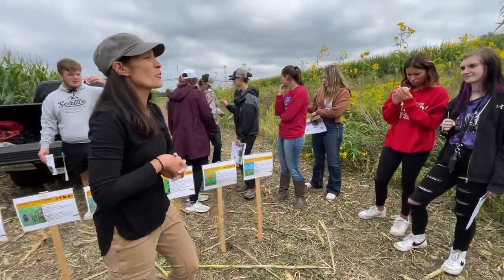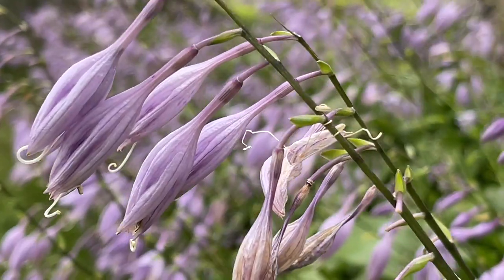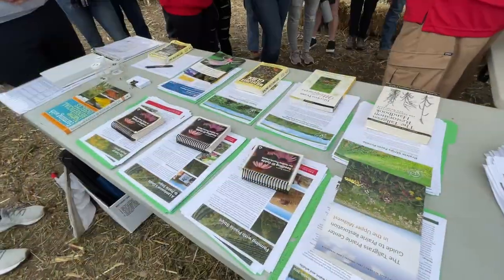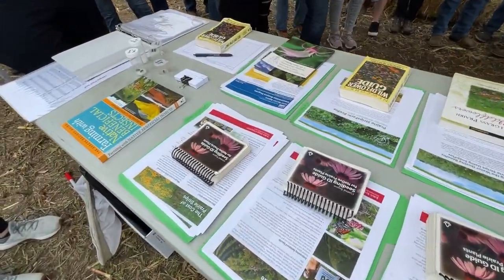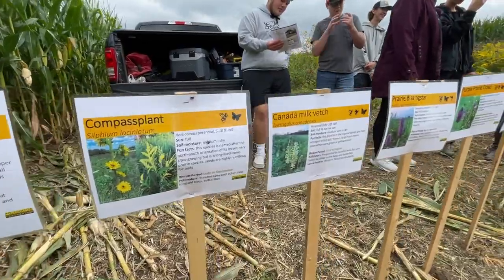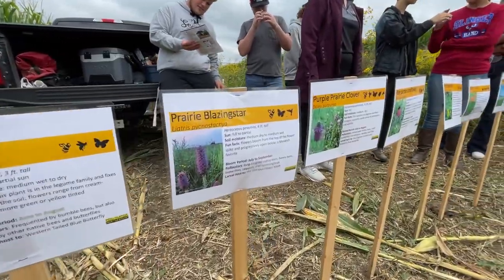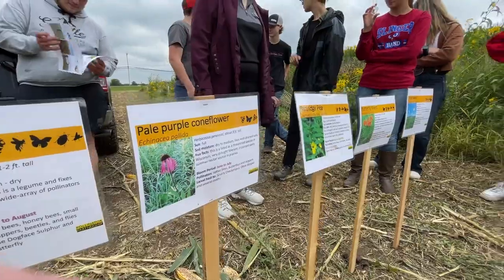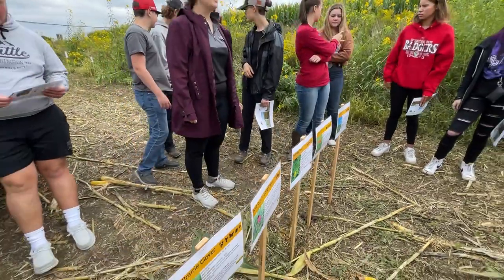So anyway, that's a quick overview. I know you guys have to get going, so just take a look at those insects. These are wasps. Realize that habitats like this provide so many different benefits, not just for soil health, water quality, pollinators, beneficial insects, and for the beauty of just the farm itself. This is awesome. Thank you so much. Thank you very much.